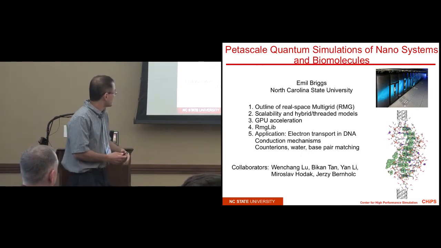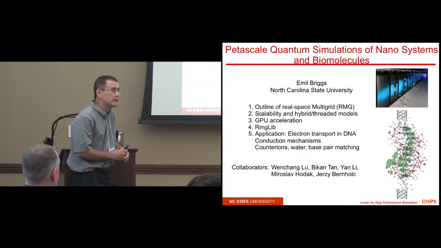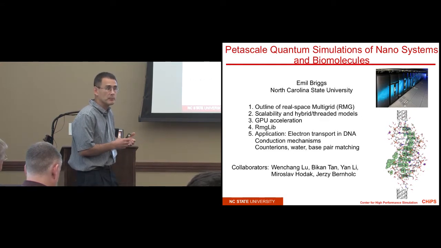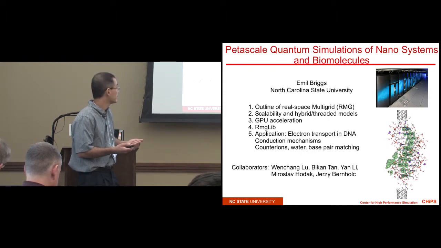I work at North Carolina State University, and my group focuses on ab initio electronic structure calculations using first principles, so quantum mechanical calculations. And if you know anything about these, you know they're computationally really expensive. They're very accurate, but the work typically scales as the cube or more of the system size, so we can use up almost any amount of computer power you can imagine when we start looking at bigger systems, where big here is defined as a few hundred to a few thousand atoms.